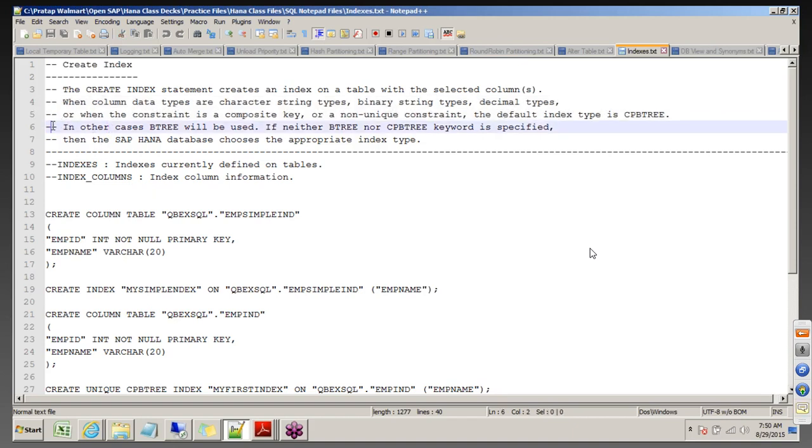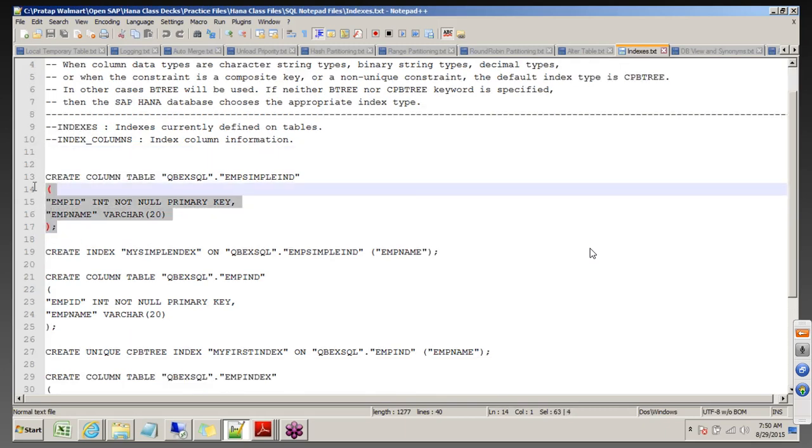And in other cases it will be what? B-tree. Apart from these data types, it will be B-tree. If neither is specified, the system will choose the appropriate index to be created. When you're creating with SQL, you can control what kind of index you want. The system will decide which is a suitable index for it, but it's not simply a default B-tree at every level.